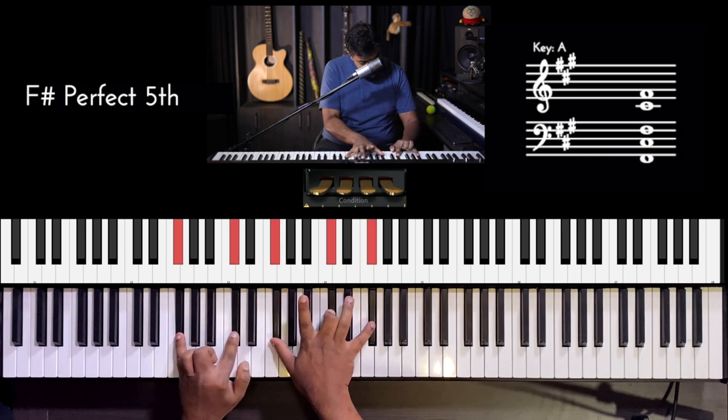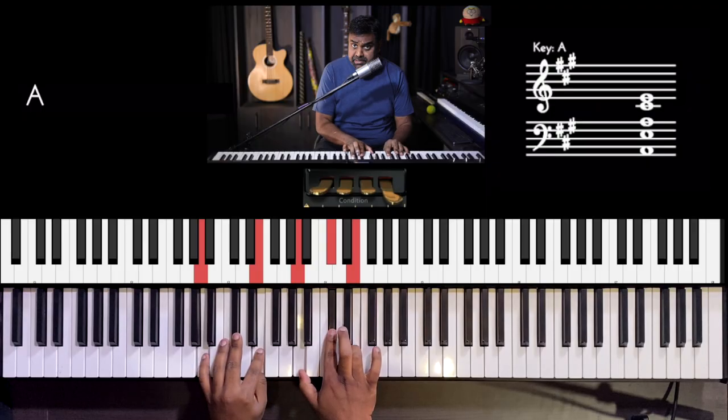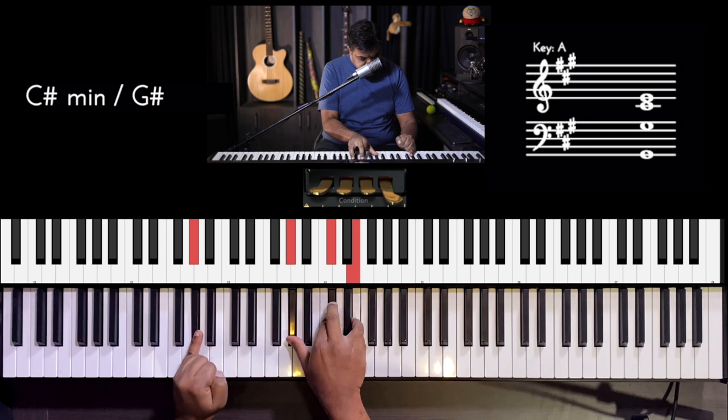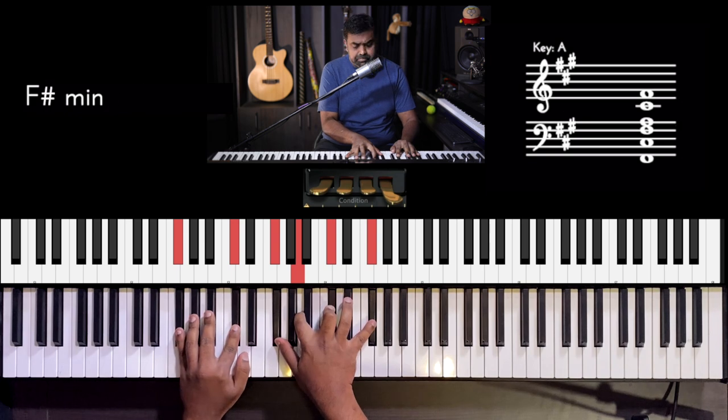So first chord A major. Then we go to a simple F sharp fifth. Now, you could also replace it, if you're looking at just playing block chords, with an F-sharp minor, because an F-sharp minor would be the sixth minor of the A major scale, theoretically. You don't want to play F-sharp major. That would be not weird, but it will be a secondary dominant, which would then have to resolve back to a diatonic chord, hopefully.